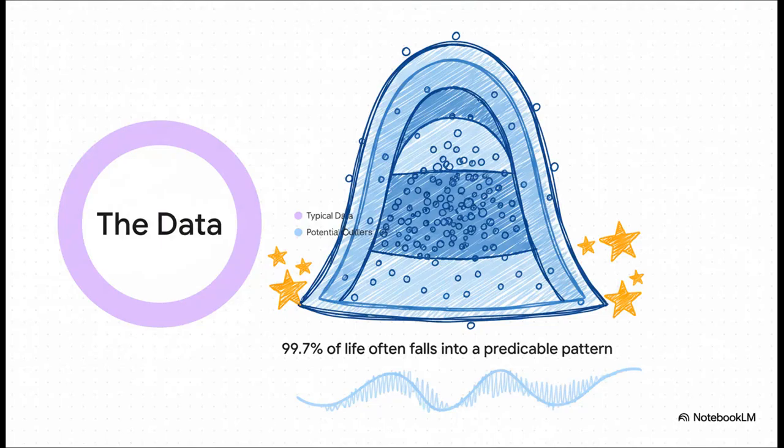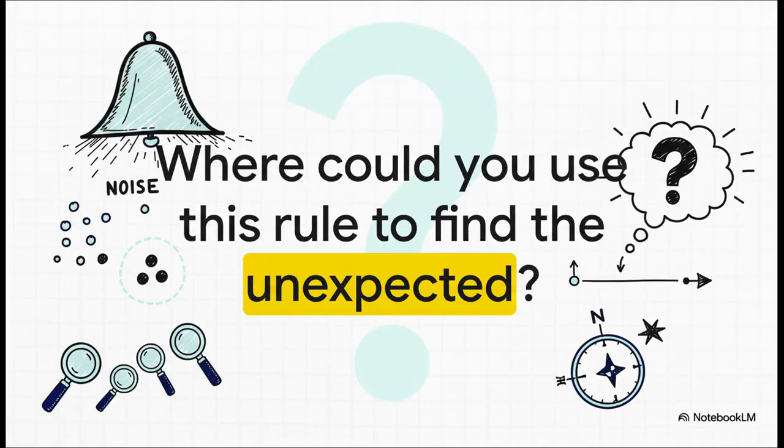And really, this is the big picture. The empirical rule gives us this incredibly powerful way to separate the ordinary from the extraordinary. Most of life, about 99.7% of it, falls into a pretty predictable pattern. But it's in that other tiny 0.3% where you find the truly exceptional stuff, the outliers. So remember this, the 68, 95, 99.7 rule doesn't just describe a bunch of numbers. It gives you a way to understand the world, to see patterns, and to spot when something is truly unusual. It helps you find the signal in all the noise.